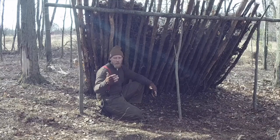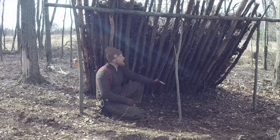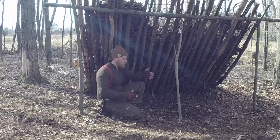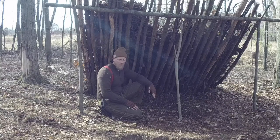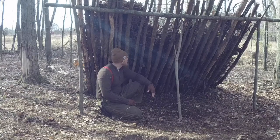And if you're just trying to do something more on the lines of 1 or 2 days, if you didn't have anything else, you can definitely lower this. I would have this about this low and in a little bit tighter, enough just that I can squeeze in there and I'm good. This is big enough to put a raised bed or anything like that, which maybe we'll do in the future, but for now it's coming along pretty well. So we'll keep going, and once it's all finished up, give you a quick 360 view of it, and we should be good to go for tonight.